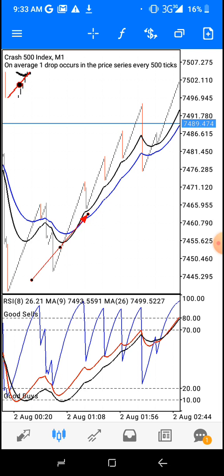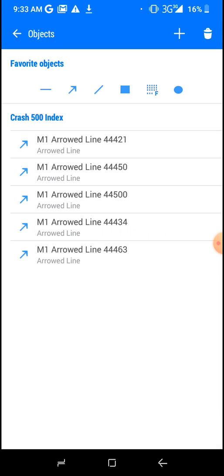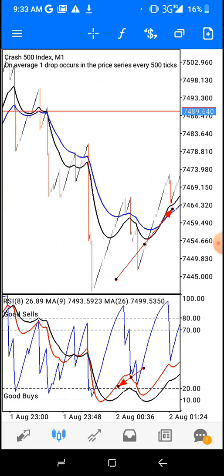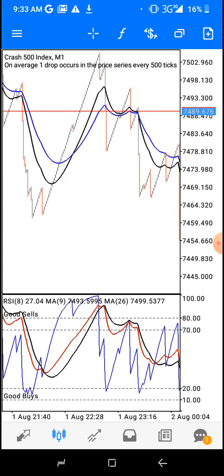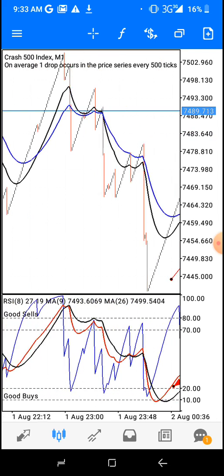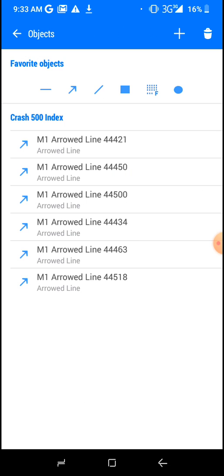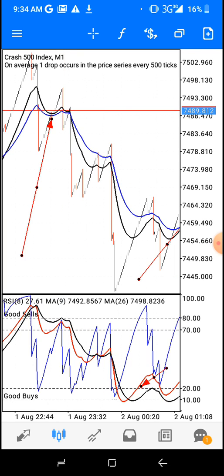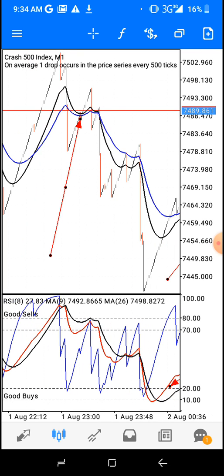Also on the indicators windows, around here, they cross each other, but I'll be more interested in catching the spikes than buying crash, because crash is always selling. It's easier to catch the spike than to trade against the trend.